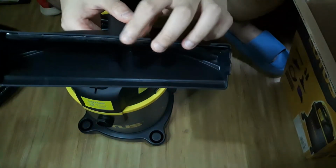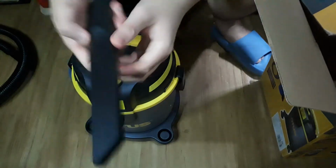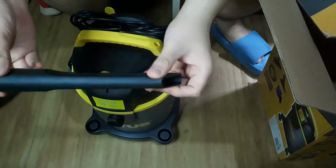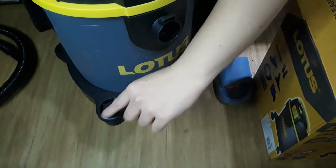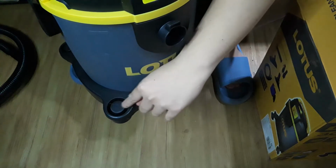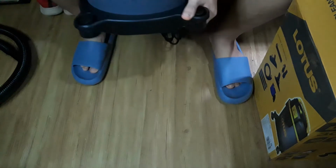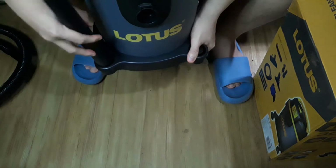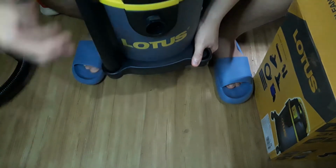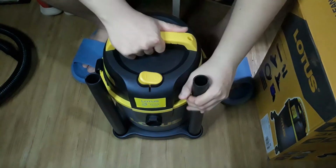Ito yung floor nozzle natin. Kung makikita mo, may ito ang ating crevice nozzle. And also, if you can notice, meron siyang mga, aside sa wheels, is meron siyang lalagyan sa ating mga nozzles is for portability use ito. And also, hindi siya yung kahit saan mo lang nilalagay yung mga nozzle natin. So, meron siyang lalagyan. So, which is a great plus talaga. Push naman siya ng konti. Ayun, in place na siya. So, this is a great feature.